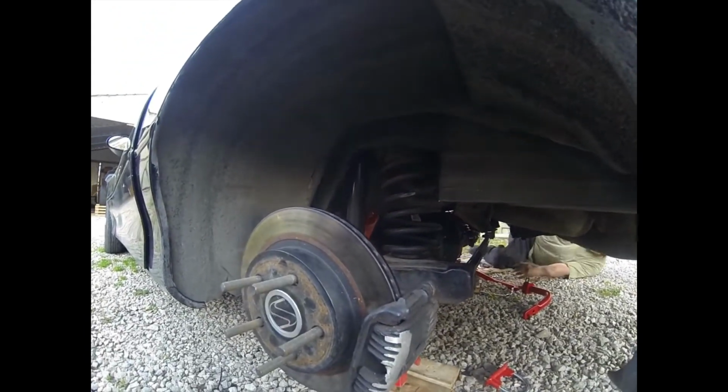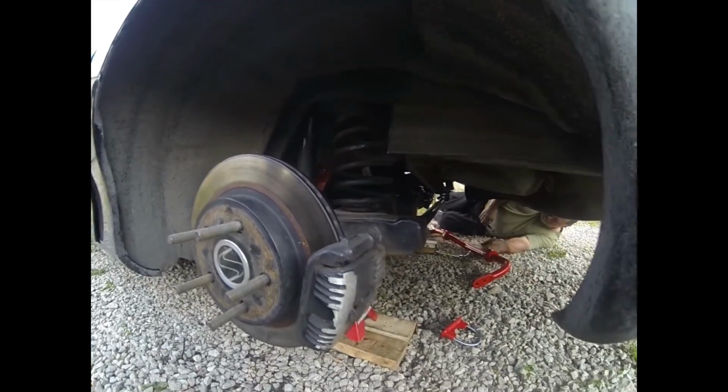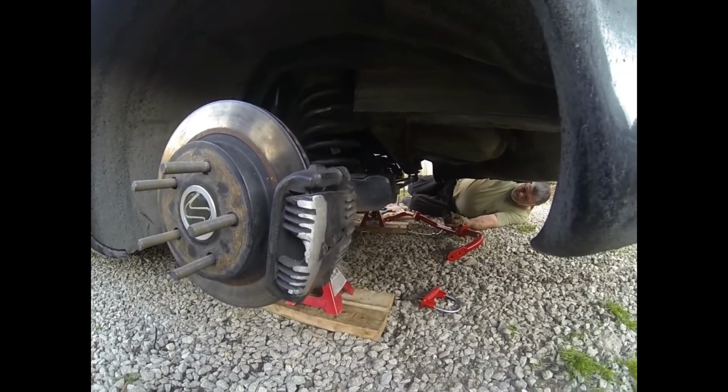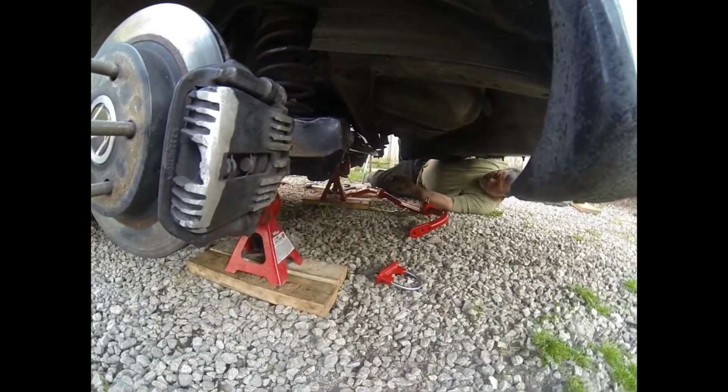We broke the drill bit on the other side, so we had to hollow that hole out and fight the drill bit out. That was a pain in the butt, but we about got her licked. No, I broke it. Wayne had got it out. We wound up having to take the bracket out to get the broken drill bit out, but then we had to hollow the hole out with a smaller drill bit, but we finally got it. That's where we're at. Now we're going to put the sway bar in.